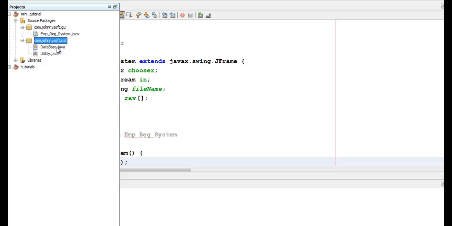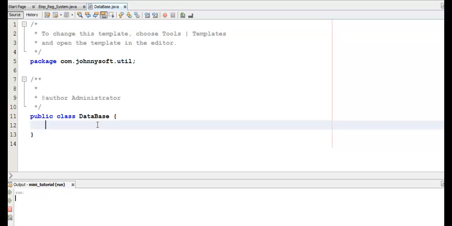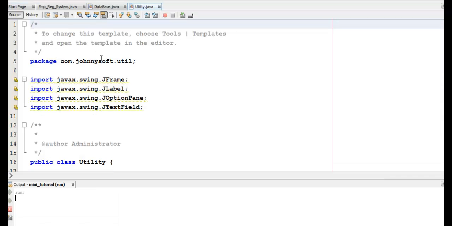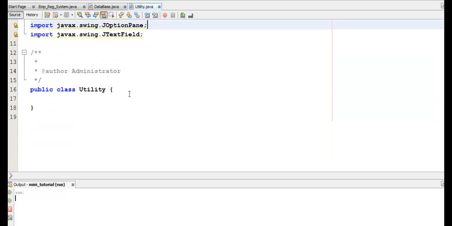I named it util because every class I create in here will serve as a utility class, just like the database, where I'll provide some methods that will take care of the database work, and the utility class here also does the same thing, but for things that don't concern the database.